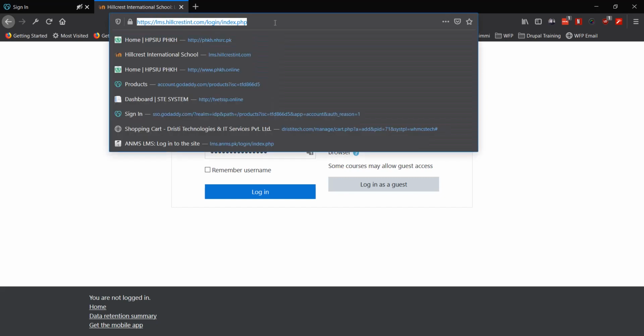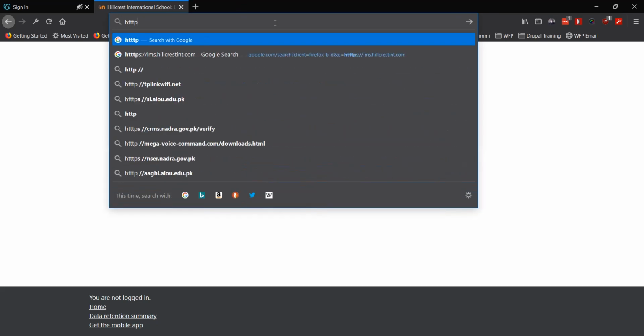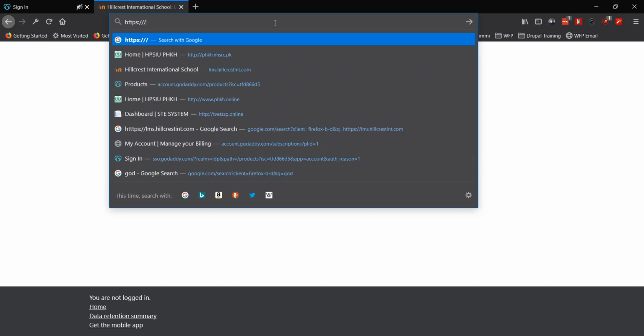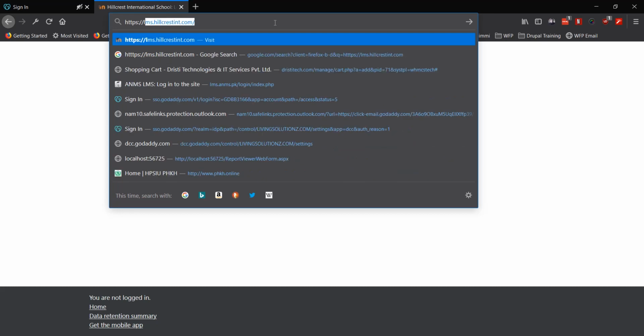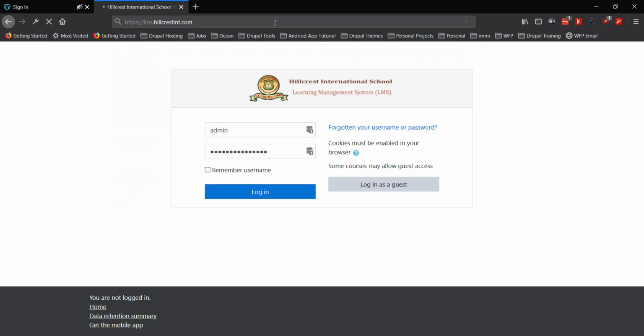So open your browser and write https://LMS.hillcrestint.com. Press the enter button, and it will open this screen for you.